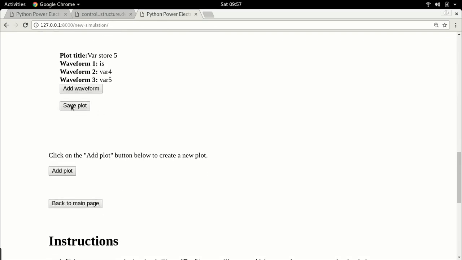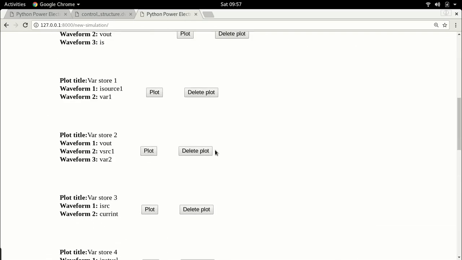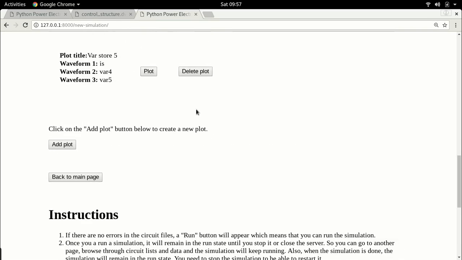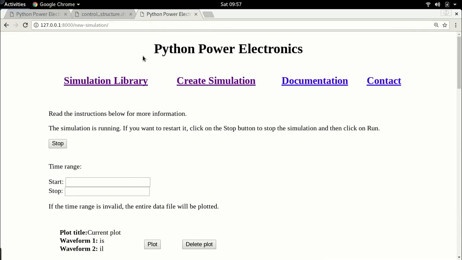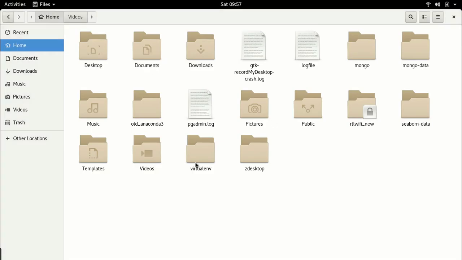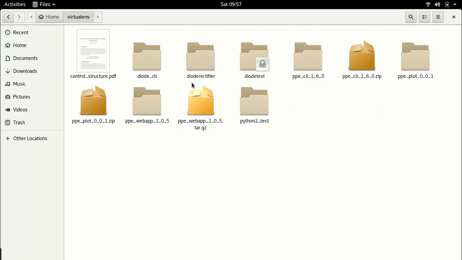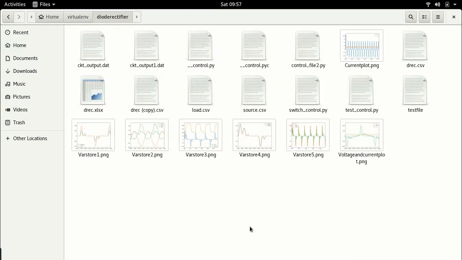So we're ready to go. Let me save this plot and let me plot it. So the plot is done. Let me go to my file, and there's store var5.